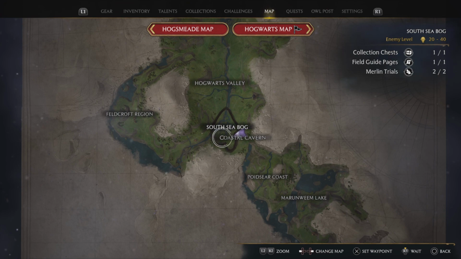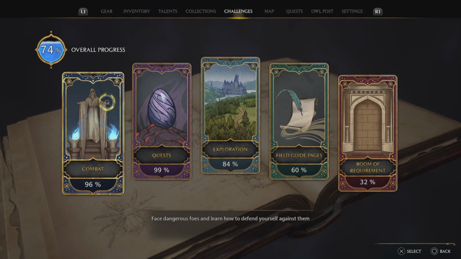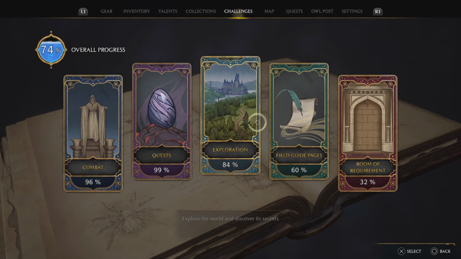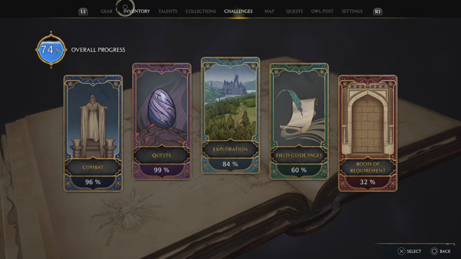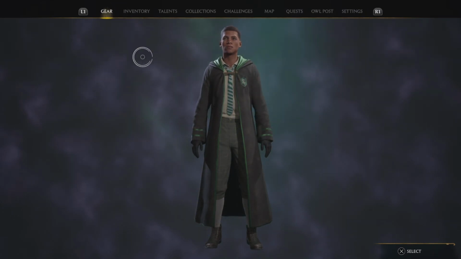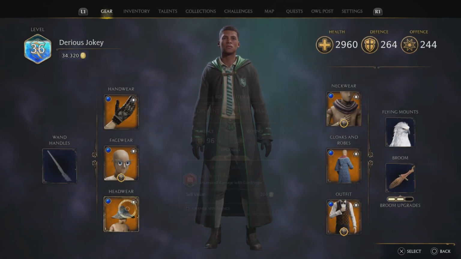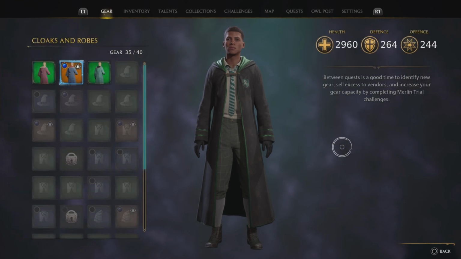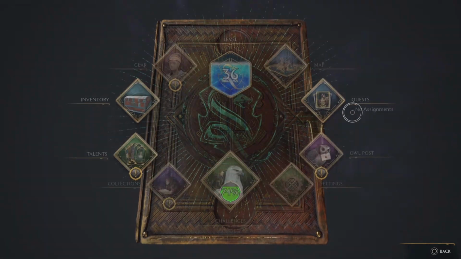Okay, so South Sea Bog: one collection chest, one field guide page, two Merlin trials. No challenges completed, unfortunately, during that time. I think it was two more trials we needed to get. We did get a good bit of gear though. I don't know, is there a better way of showing it other than this way? But yeah, plenty of stuff to sell. So look forward to doing that.